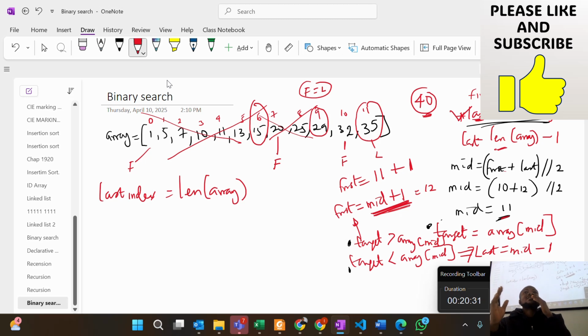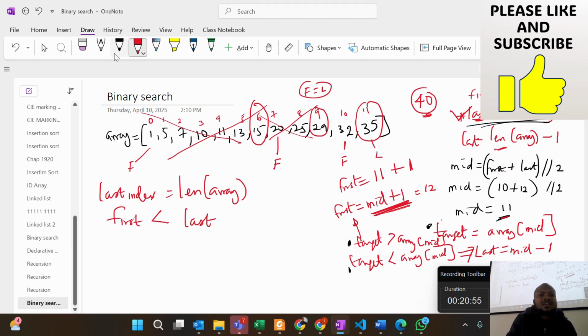Even equal means that point at which we stop. It means whenever it is not equal, continue searching, isn't it? So that means you continue searching as long as first is what? Less than last. Is that understood? You continue searching. Once it is no longer less, what does that imply? You have to stop searching.